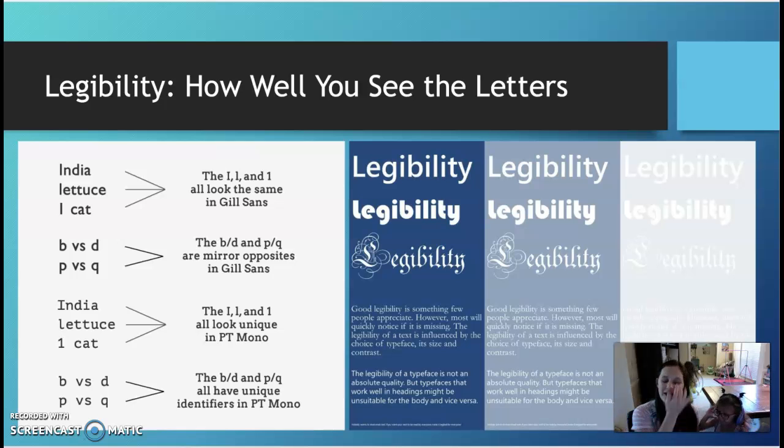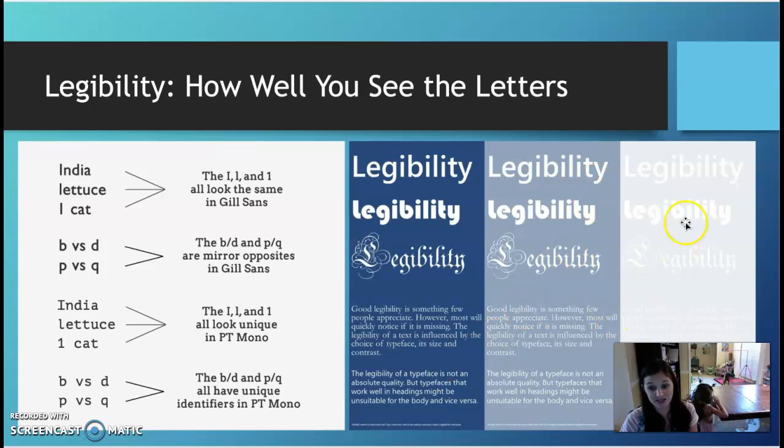Okay. So how well do we see the letters? Obviously, if you look at the top, there are a few things that are going to affect our legibility. I've talked to you guys about these things in the past, but we're going to analyze it a little bit more. So obviously, the font choice itself is going to affect the legibility. This one's nice and easy to read. This one gets a little stickier, and this one is obviously the stickiest of all. This looks like something that comes out of an old Bible, if you've ever looked at those. But legibility is important, and it's something most people will appreciate only when it's a problem.